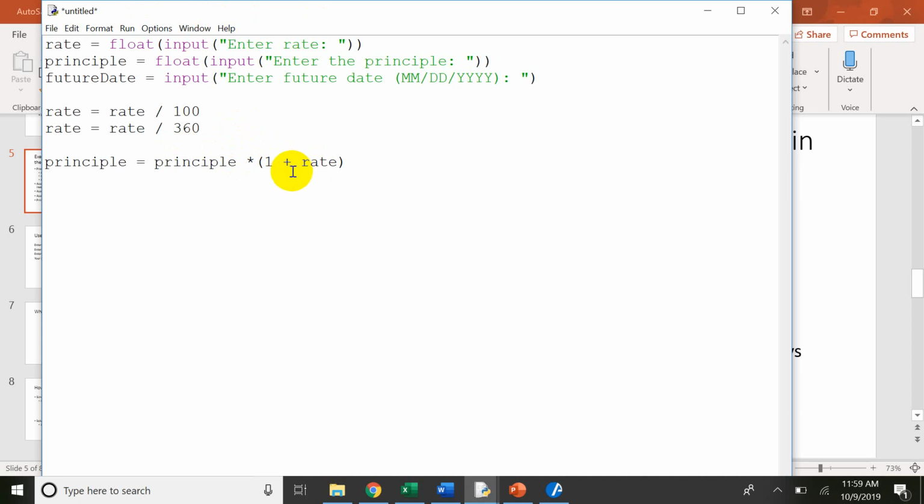So if, instead of an interest rate, it's my pay, and I'm getting $20 an hour and a 5% raise, this would take 20 times 1.05 to give me 21, right? So after I do this calculation, this tells me how much my investment is after 1 day. Hold on, I'm on a roll here. Everybody get that? So I just solved the problem for 1 day. I can go home now, have lunch, I'm hungry.